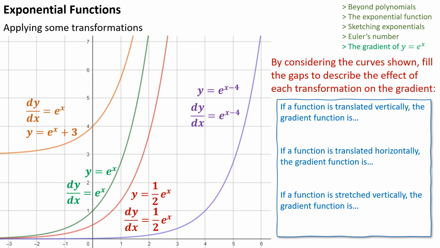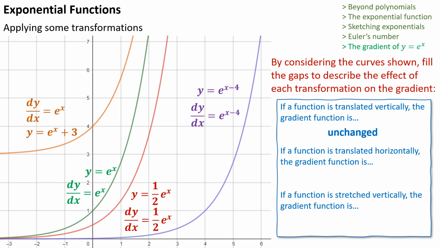And the last curve, this one, it turns out, gives the same result as the translated curve itself. So obviously the derivative needs to take into account the fact that the entire curve is shifted. We're not getting the same gradient when x is 0 than we got before for y equals e to the x. But we do get the same gradient when x is 4 that we used to get when x was equal to 0. So what this means is if you translate vertically, the gradient function is unchanged. In other words, you can add or subtract whatever you like. E to the x will just differentiate to give e to the x, and e to the x plus something will differentiate to give e to the x.